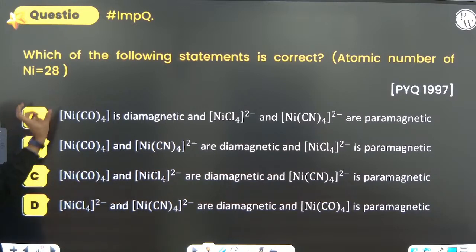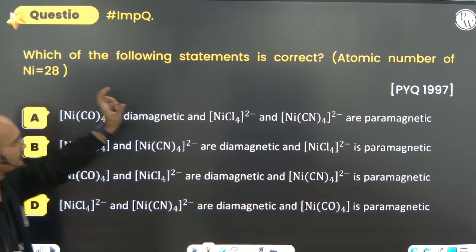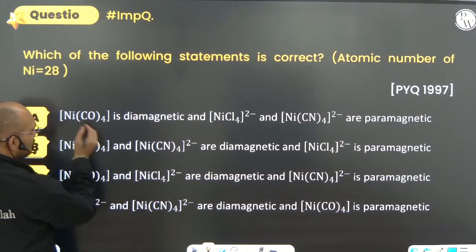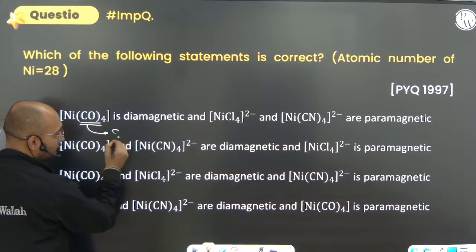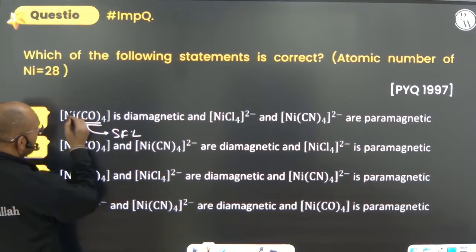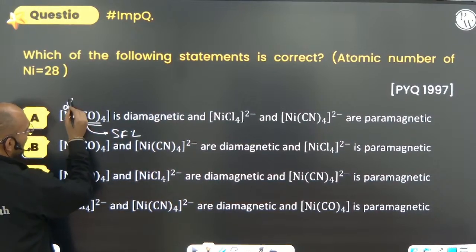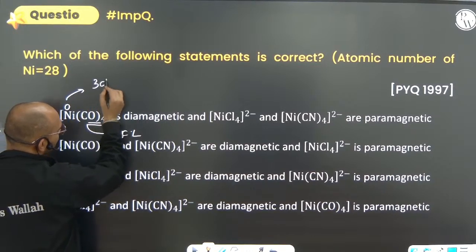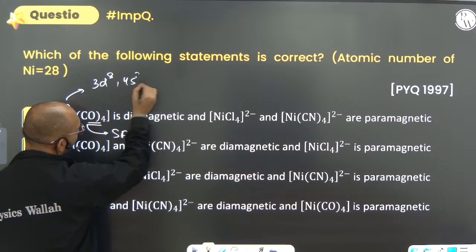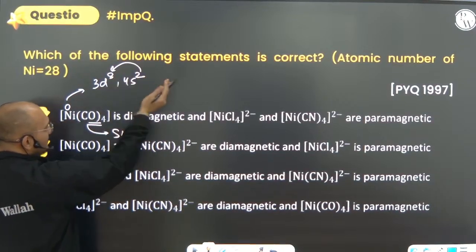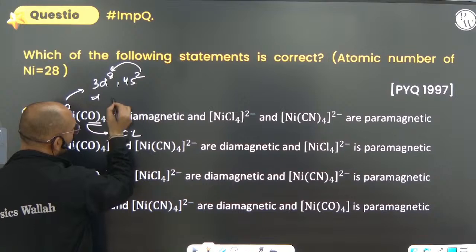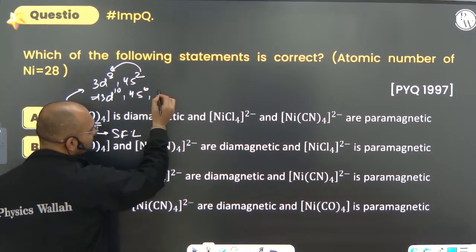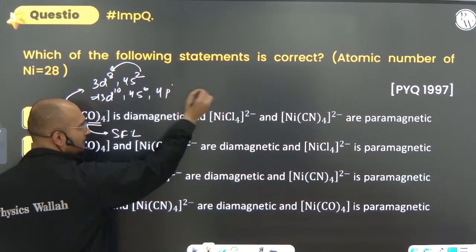Okay, so following statement is correct. Okay, just see that Ni(CO)4 is diamagnetic. Can you see CO is a strong field ligand? अरे yes, बहुत very strong field ligand. So Ni is here what? It is d8. How much is the charge here? 0. So it is 3d8 4s2. But what will happen due to a strong field ligand? These electrons will come inside and it will become 3d10 4s0 and 4p0.